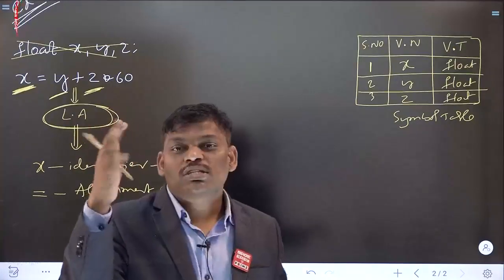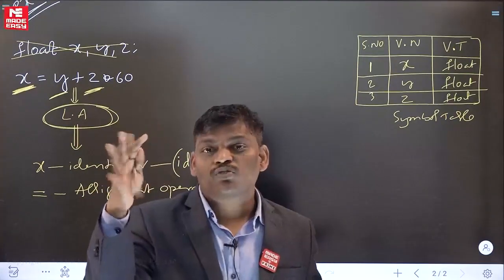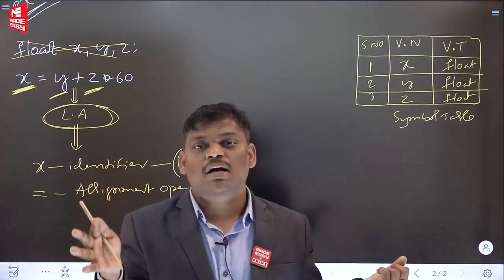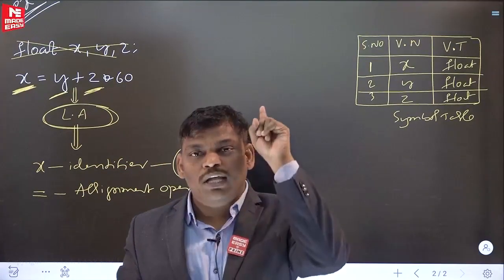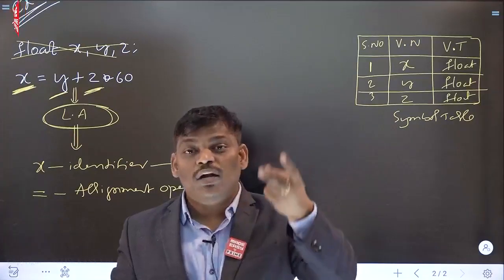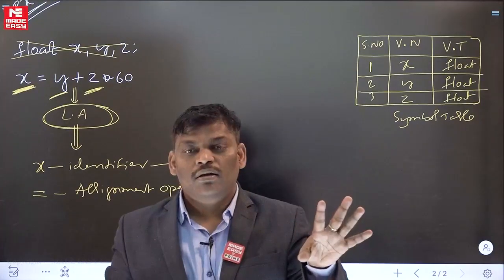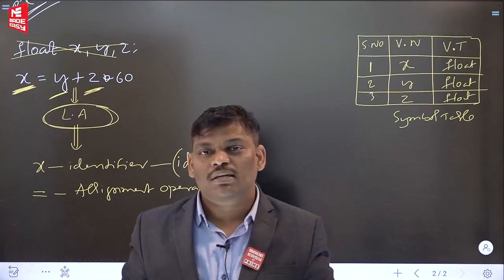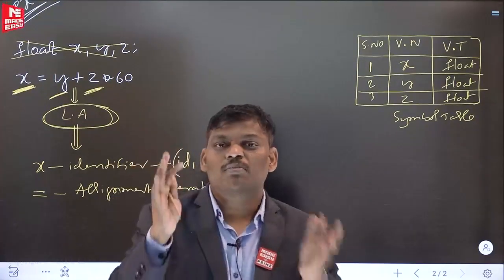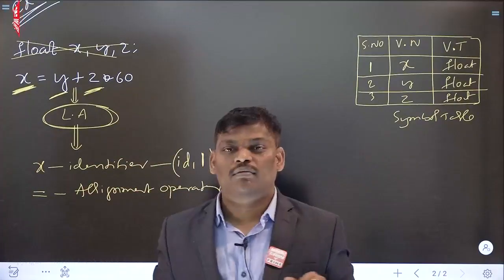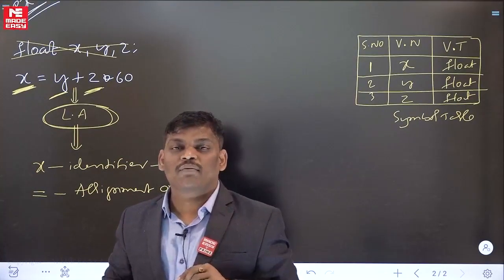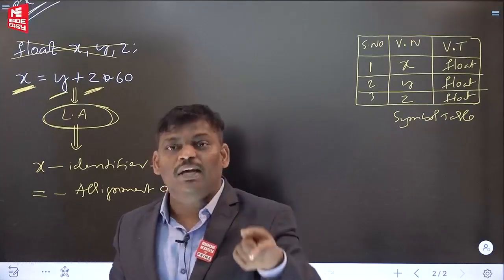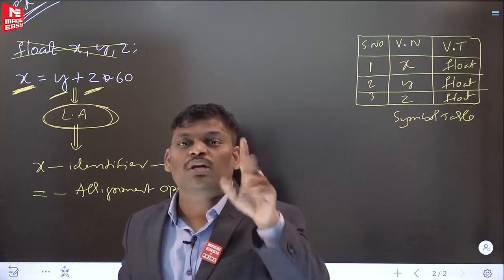Listen everyone, no compiler knows what the variable names are. No compiler knows the function names, because the user can give whatever variable or function name he likes. But the user cannot take whatever operator he likes. The reason is that the Turbo C compiler already has an operator list, and only those you can take. It already has a set of keywords, and only those you can take. But the user can take whatever variable name he wants.